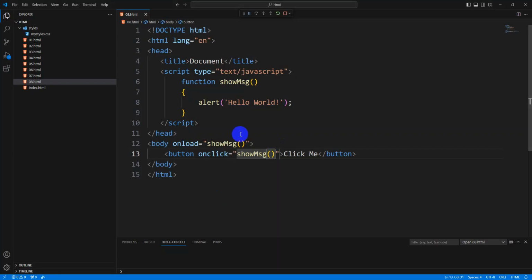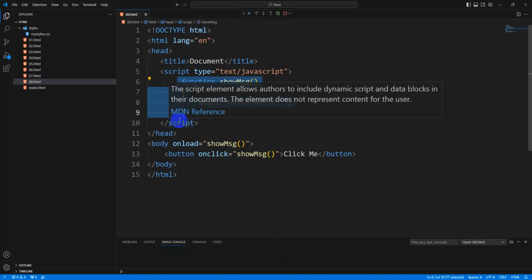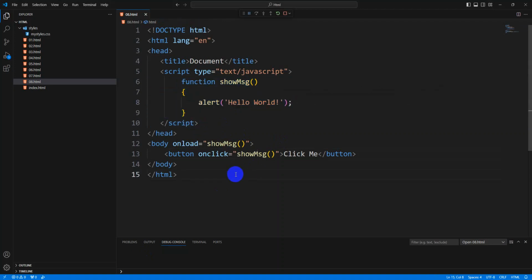That means this function is going to be executed more than once. That's what we can call code reusability. Instead of writing inline every time and copy pasting, if you write it inside the script tag, you can reuse this function several times. If you have one more button, that can also serve the same purpose, right?